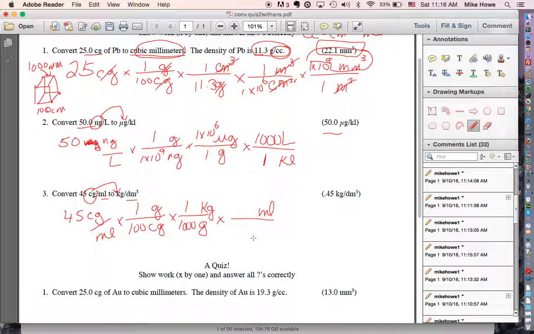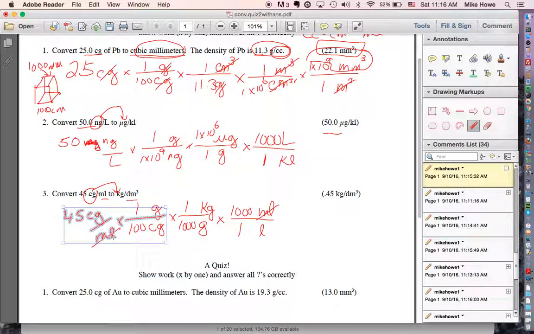There are lots of ways you could approach this. I'm going to go ahead and go really direct. So I know that 1 liter is 1,000 milliliters. You notice milliliters need to cancel. All right, and I said these cancel, but then I didn't scratch them. Okay, grams cancel. So now my kilograms are on top. That's what I want.